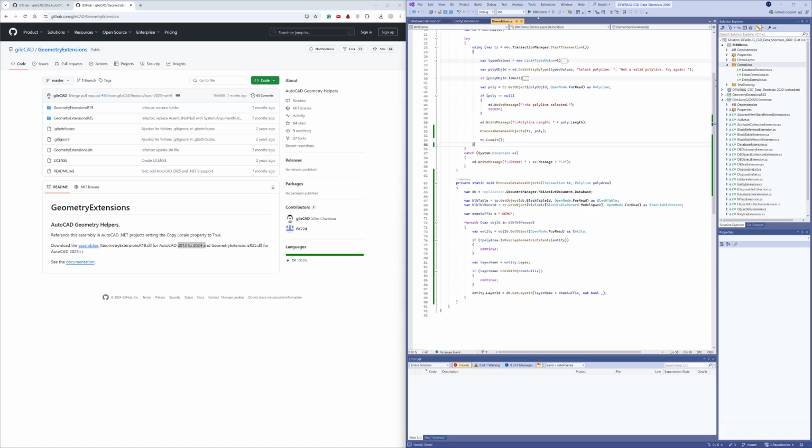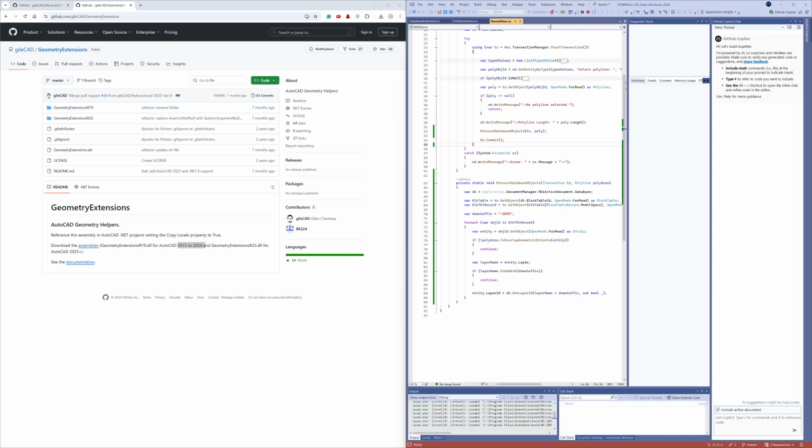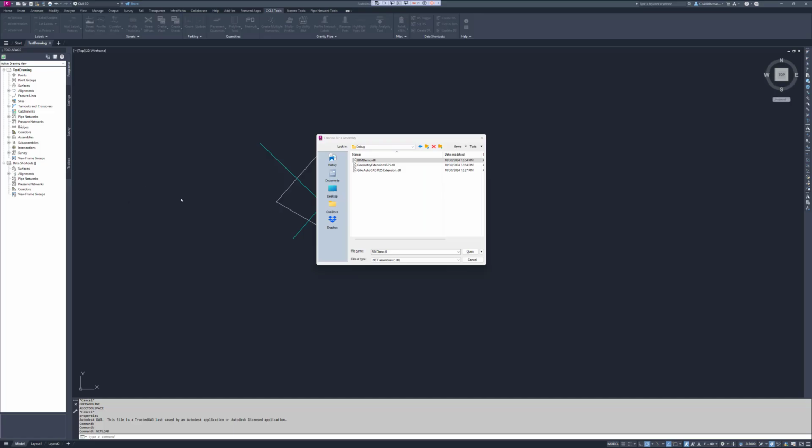So then I want to test this to see what the results are. And I'll do that by hitting play. And we'll rebuild the project and then open up Civil 3D. And so I can type netload to the command line and then select the BIM demo, and it'll bring the other DLLs along for the ride because those were set to copy true.